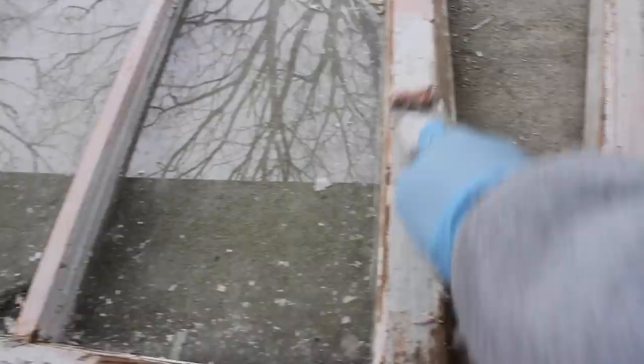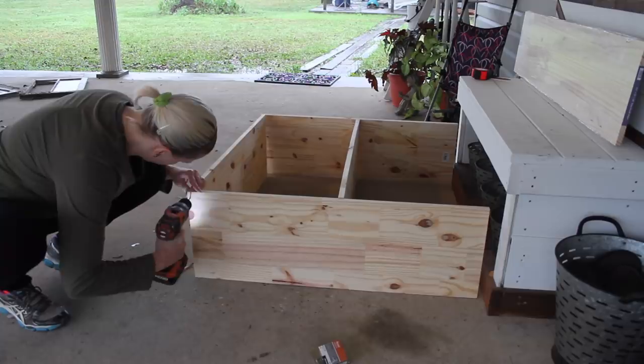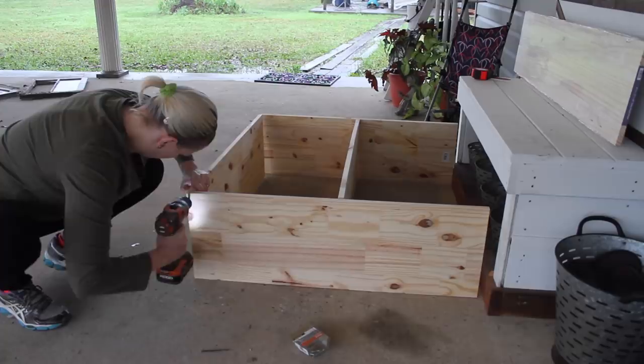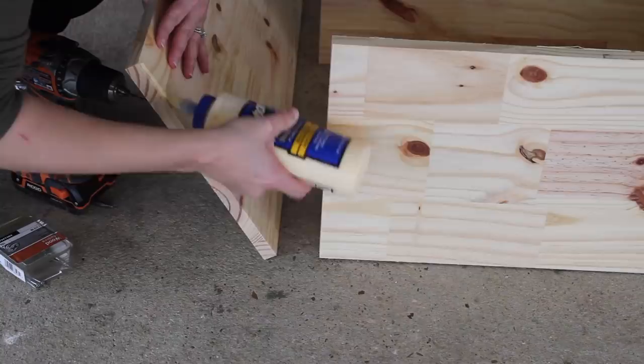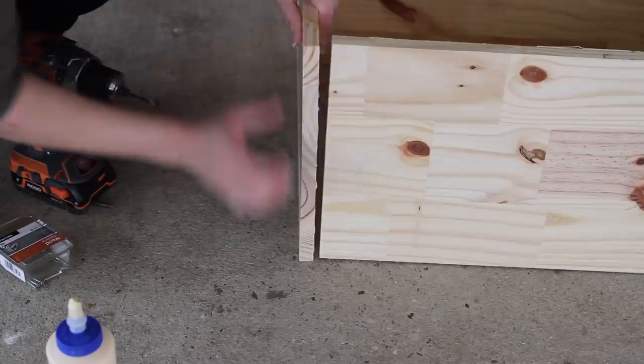I picked up some wood from my local hardware store and cut it down to the length and height of both of my windows, so I know how far to put my doors. I'm drilling some pilot holes first and then applying screws to my shelving piece and both side pieces. I also want to mention that I'm adding wood glue to all my pieces before I secure the screws — this acts as a little extra strength to make sure the pieces are connected well together.